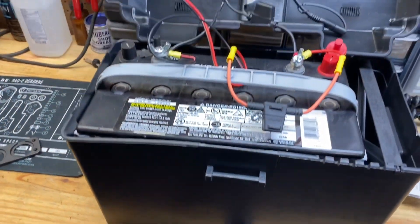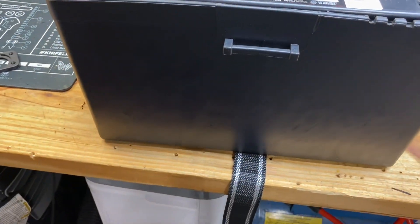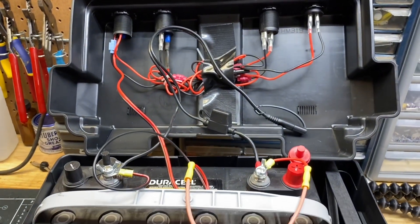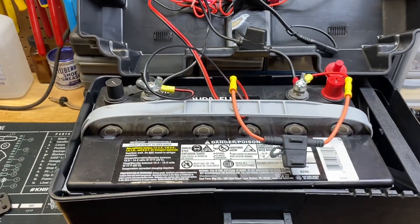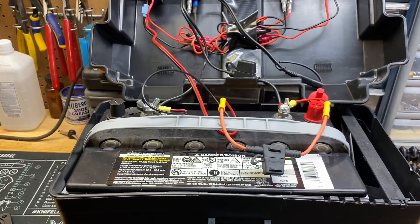So that's the poor man's Jackery — about four or five times the weight. If I could afford it, I would definitely have one of those lithium battery Jackery units instead. But I think this will work for my needs, especially since it's going to be used for truck camping the majority of the time. The only time the weight is a concern is when I have to pick it up and take it to the tent. That's it guys — let me know if you have any questions. Have a great night.